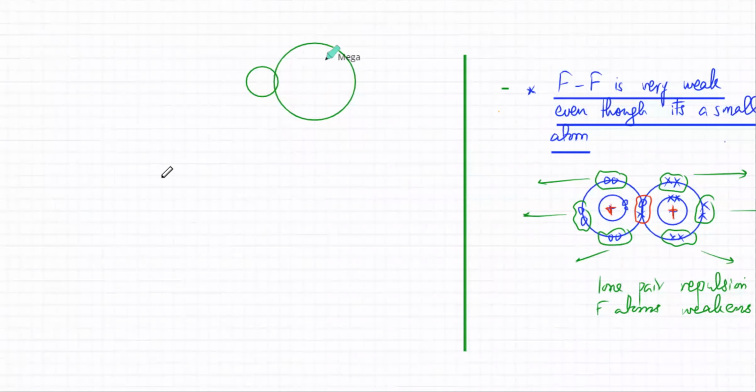And the reason for that is that H has no lone pairs. The H atom does not have any other electrons apart from the shared electrons. That's it. And the fluorine has lone pairs, but they don't have anything to repel. This fluorine atom and its lone pairs are not going to repel anything. So the only attraction that exists is the nucleus of the H atom and the nucleus of the fluorine atom. They're both attracted to the shared electrons, which are over here. So there is no lone pair repulsion.